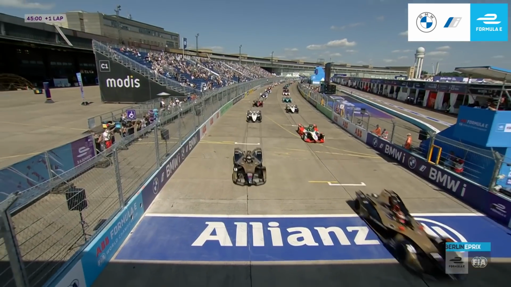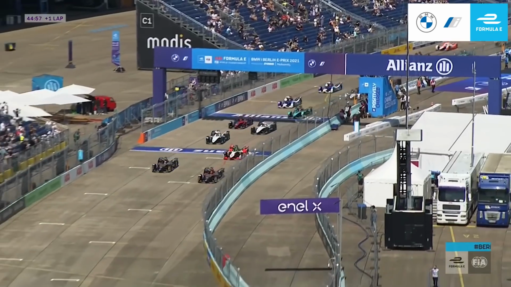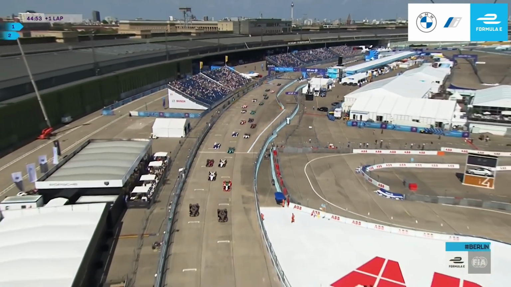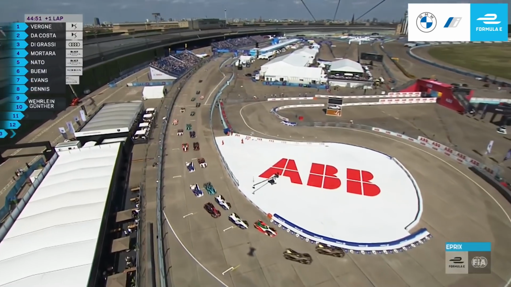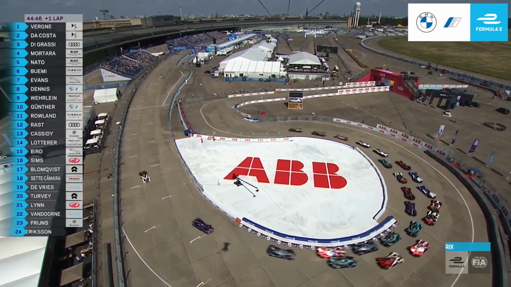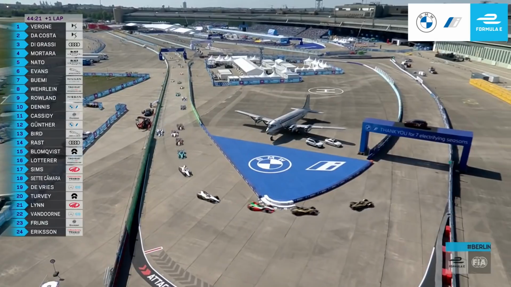And we go green in Berlin. Quite a lot of wheel spin, I think, for Da Costa in second place, but he gets away quite nicely. Comes to the outside of his teammate coming down into the first corner. Sebastian Buemi's trying to go around the outside of the Venturi into the first corner as well, but the two DS Techeetahs remain in position.